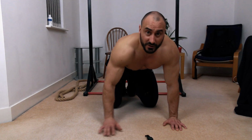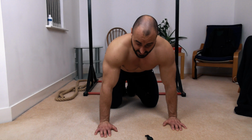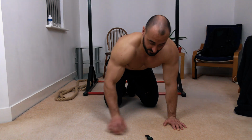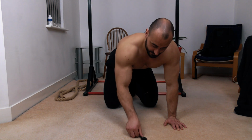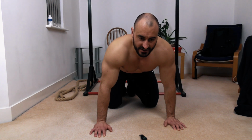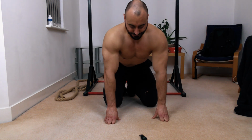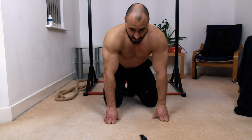Okay, so this next one now, it's going to be just standard press-ups with your hands about shoulder width apart. And you're going to lower yourself, you might need a timer just to help you with this one. The aim is to take around about 3 seconds down, pause at the bottom, drive up. So we're looking at about 5 seconds per repetition, and we're going to go for 12 reps.